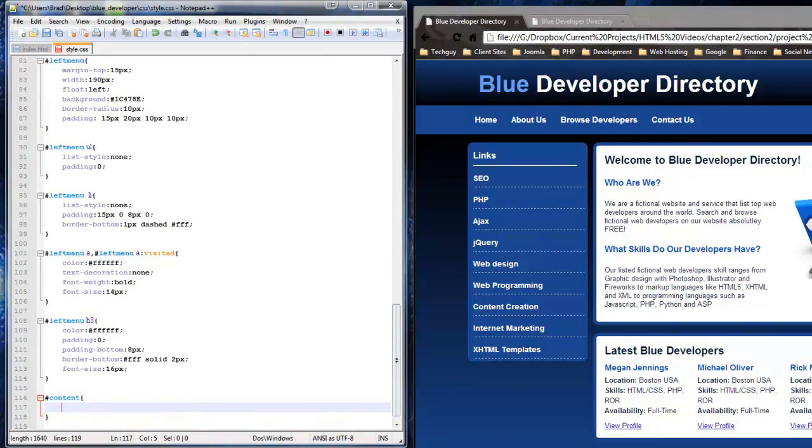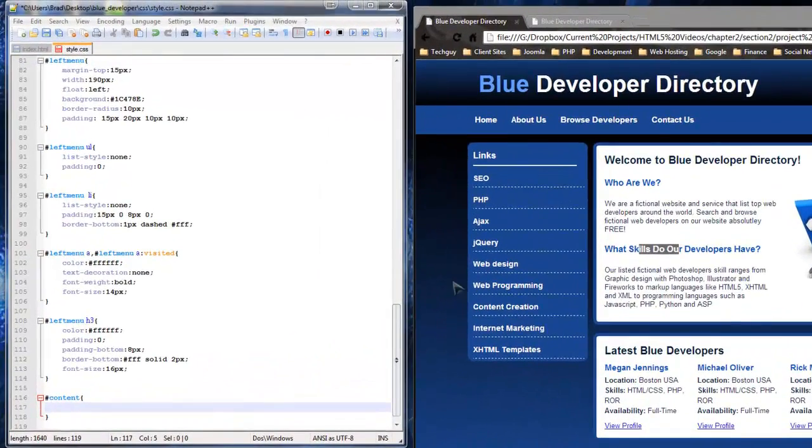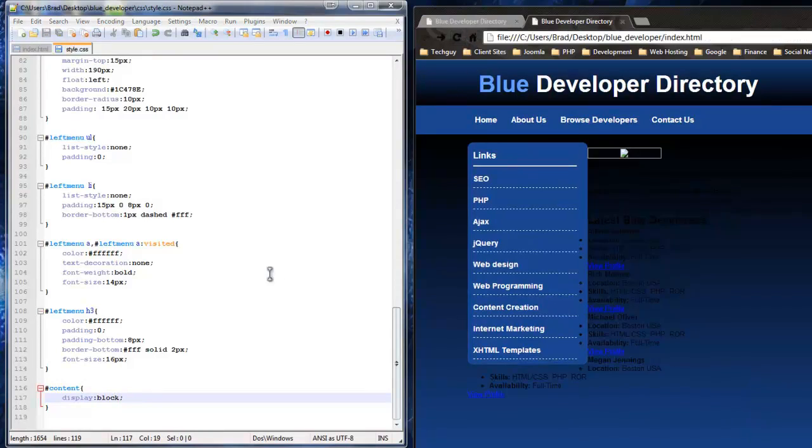Now what do we need here? We have a few things in this content div. We have a heading, we have 2 more headings, we have 2 paragraphs, and we have this image. So what I'm going to do first is make the content display as block, so it's not in line with anything, which doesn't do anything at the moment.